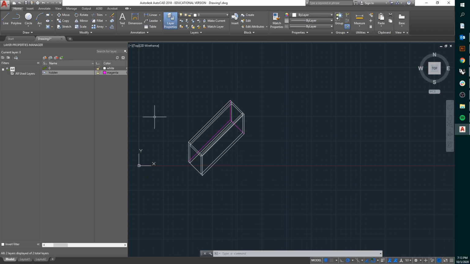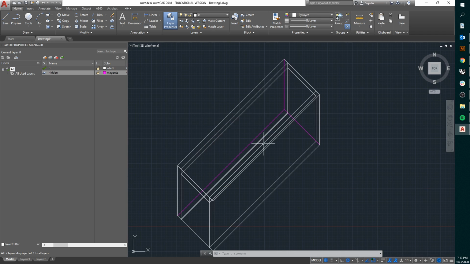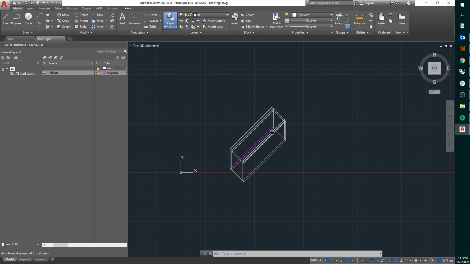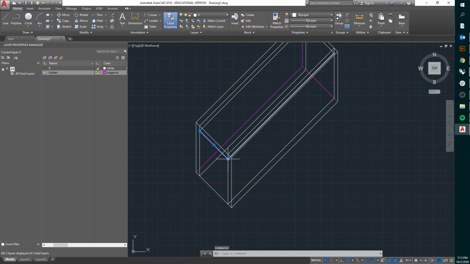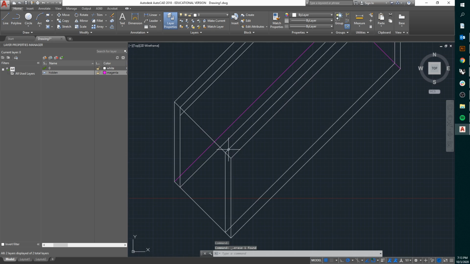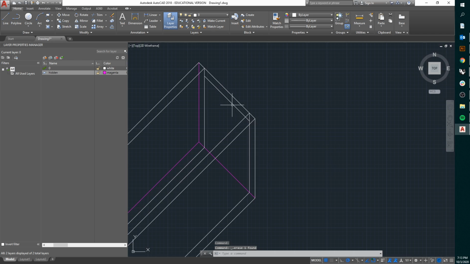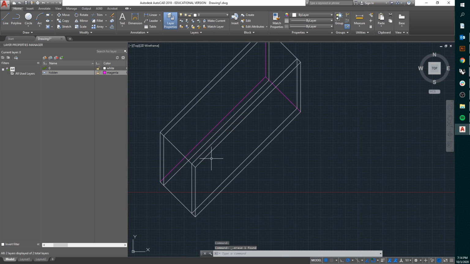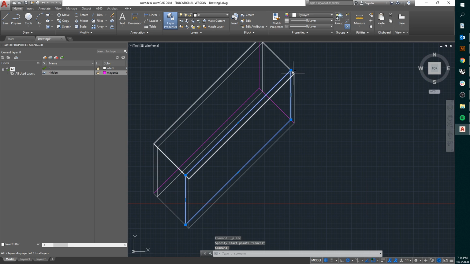So this can be done. Just keep in mind that this is going to get a little bit confusing as you go through the process. So what I would recommend doing is, if you're going to do it like this, draw a sort of profile out. I'm going to delete some of the information that we have in here. So if I'm looking just at these two planes, what I would suggest is, once you have these done, I would go ahead and draw a profile on the outside portion of this.